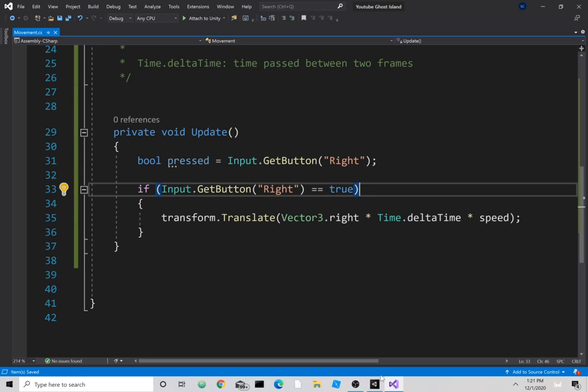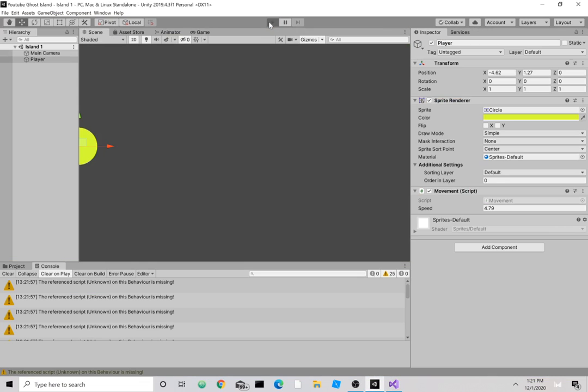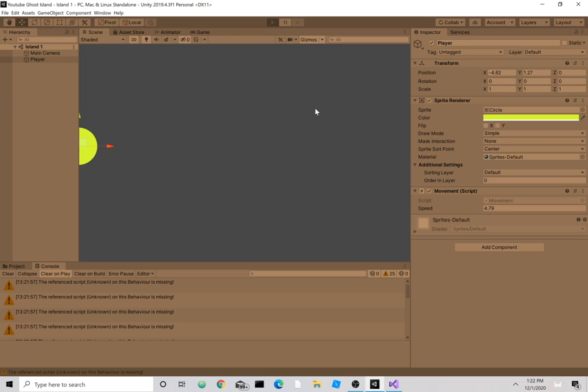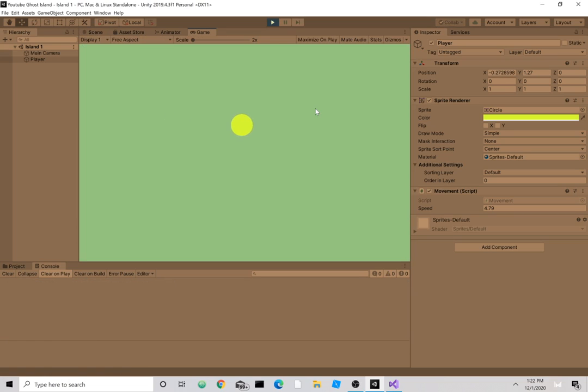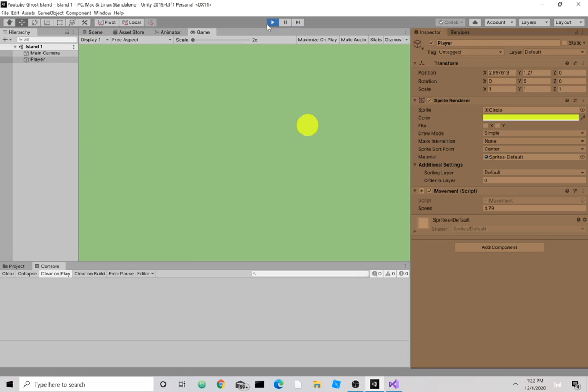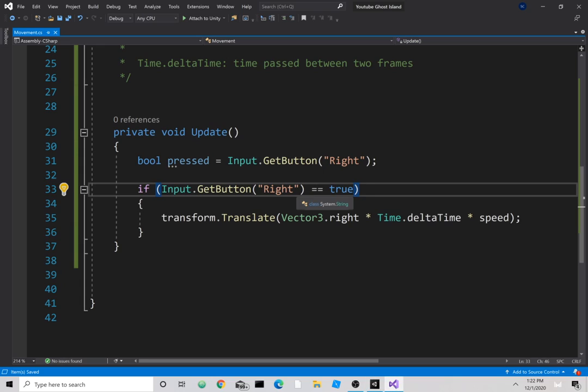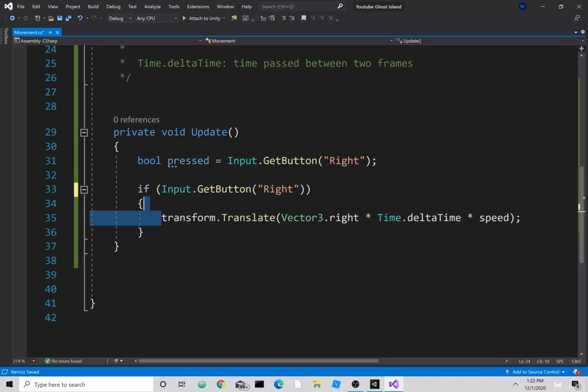So if I save my work and go back, you'd see it still does the exact same thing, without us having to have 2 lines of code for this. As a matter of fact, you can also get rid of this part. So Input.GetButton, when it evaluates to true, it would run this code.